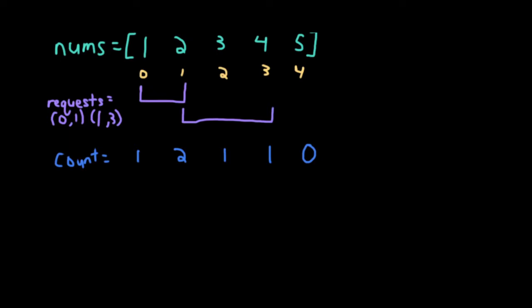We want the maximum value achievable. What we want to end up doing is taking the biggest value in the nums array and putting it in the position that appears the most. What that would look like after we shuffle, so we'll shuffle the array a little bit. We know index 1 appears the most number of times in the requests, so the biggest number should go there. That was 5. I have a bunch of 1s here. It doesn't really matter which one we choose. If I choose the index 0, what's the next biggest number? It's 4. The next biggest number is 3, and then 2, and then 1. If I were to multiply everything together, I would get 4 plus 10 plus 3 plus 2 for a total of 19 once I add that up. And that's what this answer ends up being.